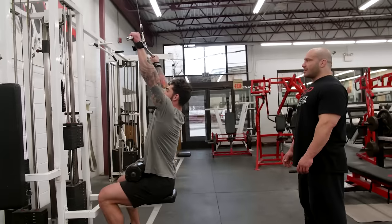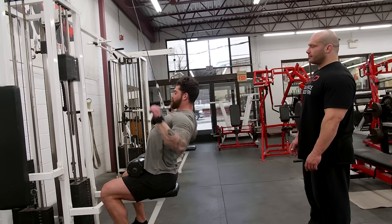If you don't have a set of Versa grips or at least straps, don't try this at home because your grip is gonna limit you before your lats do in most cases. Get yourself some Versa grips or get some straps and do this the right way. We're gonna warm up first and then probably only need 1 set to warm up because our back's already warm from the rows. Then we're gonna get kicking. And try touching your chest every time.